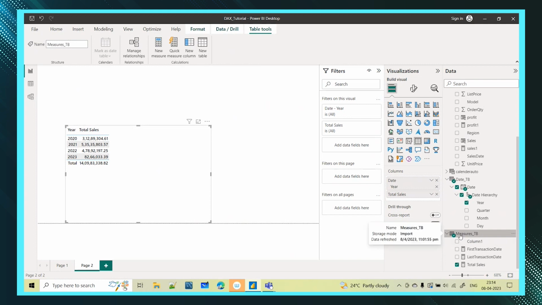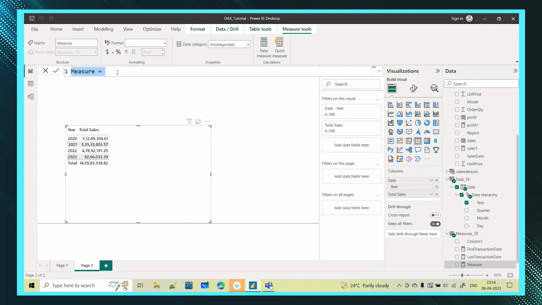I'm selecting this measures table, and now I'm clicking new measure. In that new measure, I want previous year sales. For this, I am using a combination of two functions. One is the calculate function.